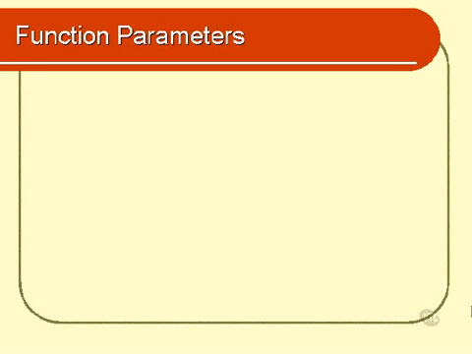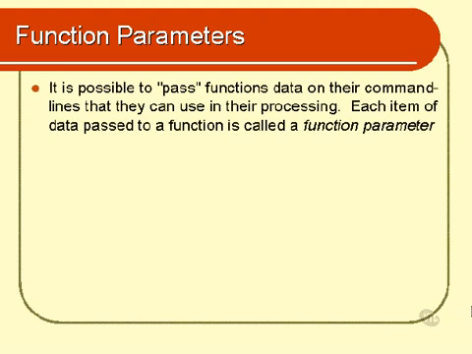In this module we learn about function parameters. I'll define a function parameter by saying that it's possible to give a function a piece of data via the command line, and those functions can then, if they want to, use that data in their processing. The data that you specify on the command line is called a function parameter.